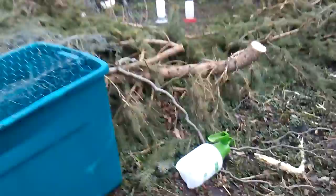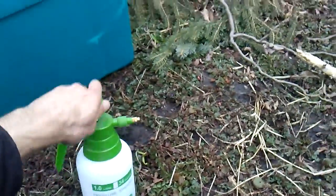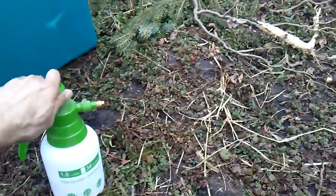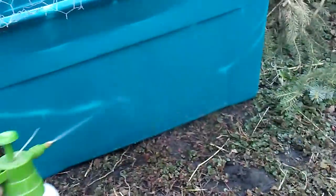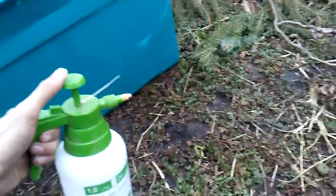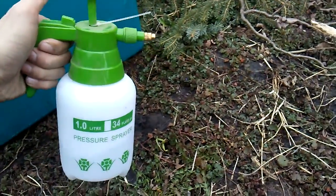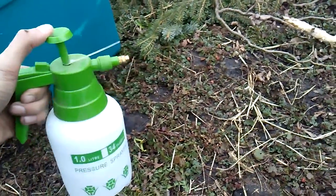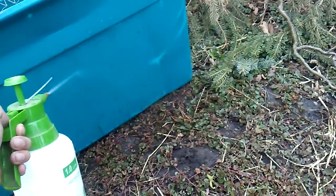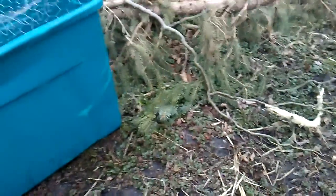One thing I wanted to tell you guys about is this little pressure washer — let me zoom in. You pump it up and spray. So if you don't have a hose or garden hose, and sometimes off-grid people have rainwater catchment systems like us, we use this to clean the tubs and everything else to keep them sanitary. We got this one at Dollar General for a few bucks. It's really worth it. You have to pump a lot, but you get pretty good water pressure and a pretty good stream, and it lasts a long time.